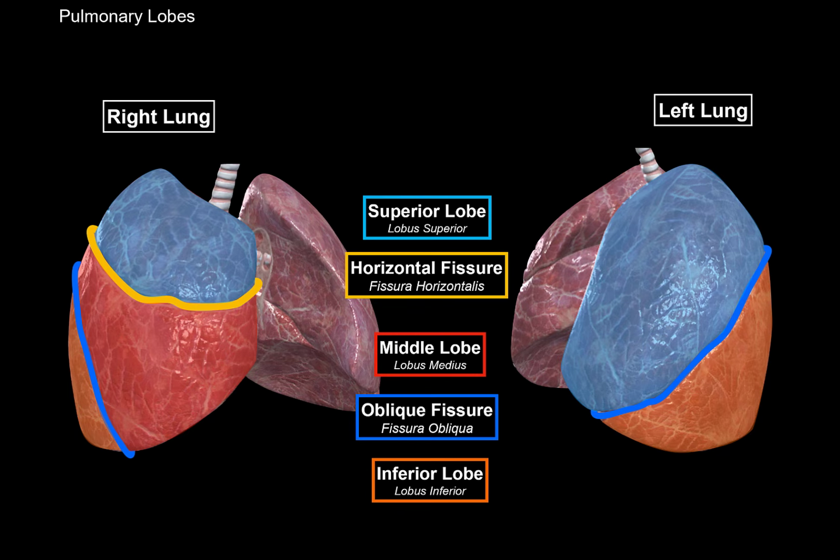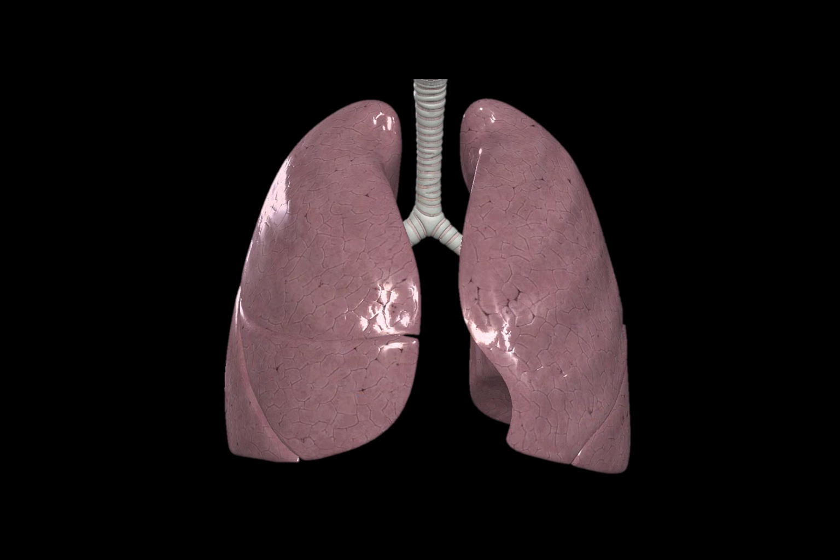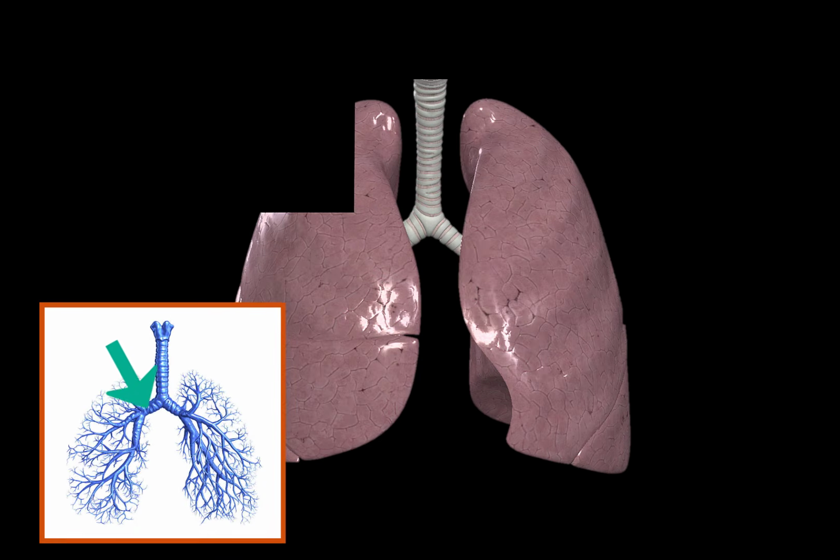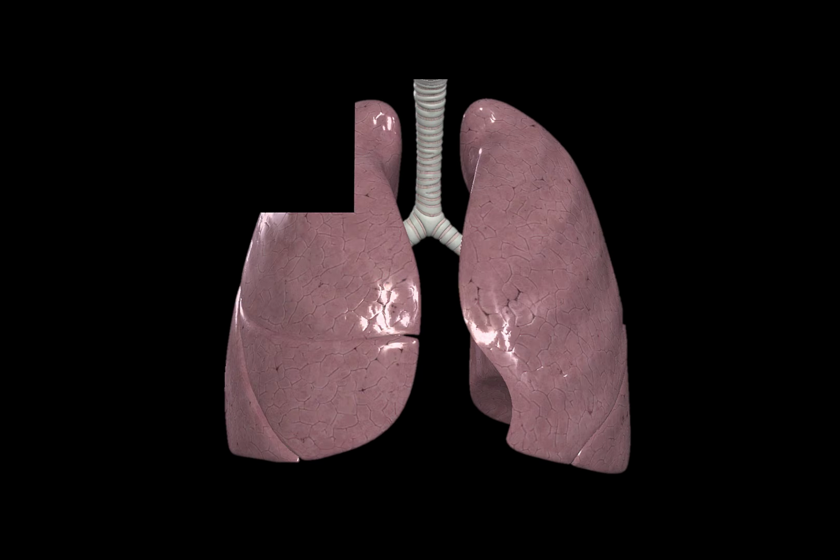And each lung is further subdivided into segments. And think about it, why is it important to subdivide the lungs into segments? Imagine there are tumors, granulomas, or any indication that may require you to surgically remove a part of the lung. Based on the knowledge you have about the lobes of the lungs, you can actually remove segments without harming the other segments in the same lobe, because each lobe has its own supply of bronchi and blood vessels, and then each segment has their own bronchiolar branches that further divide into alveolar branches. So that's really the whole idea of lobes and segments.